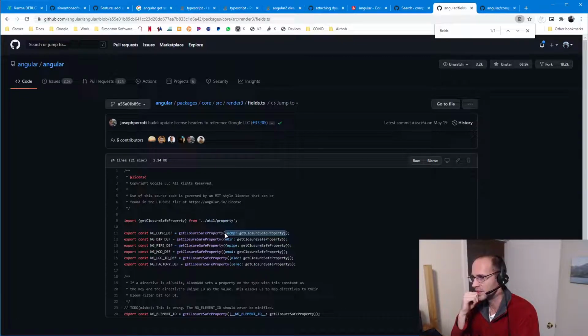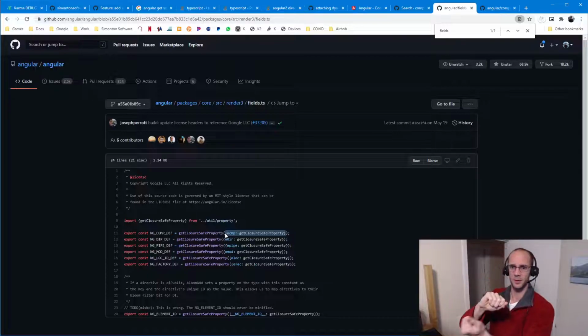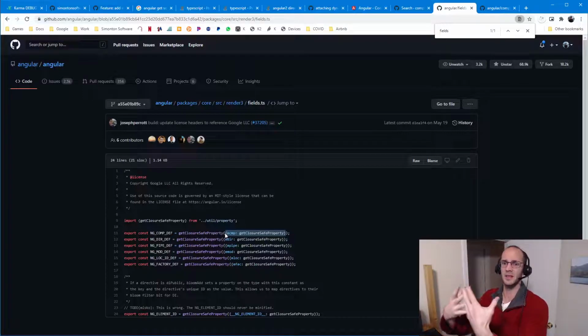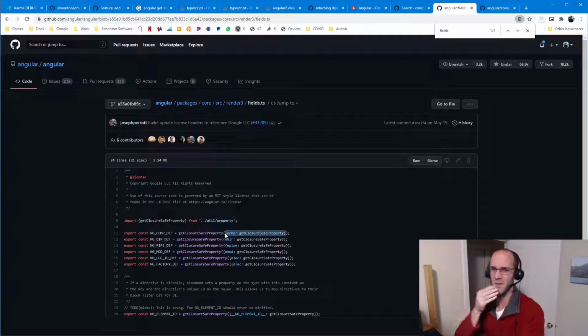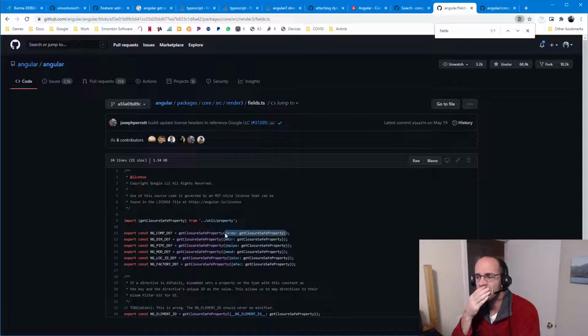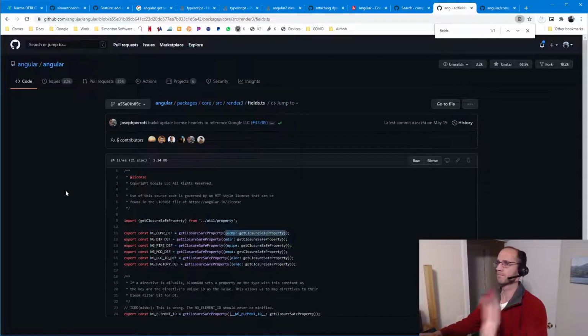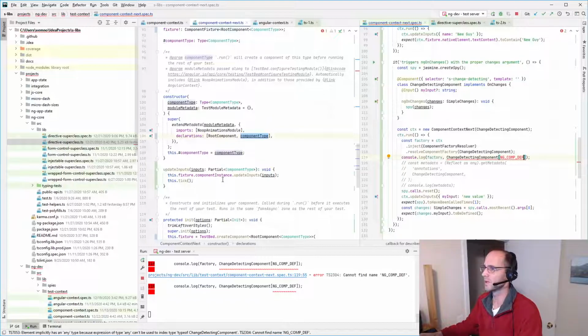I'm willing to give up on this now and go think about, is there some way we can get the timing just right to get access to that factory and yet still be able to add a component, a dynamically created component to the test environment? I feel like we have to do some digging into TestBed. I don't remember exactly. Well, okay, let's do some experiments before I tell you all the reasons I think it won't work, because I'm going to try it anyway.